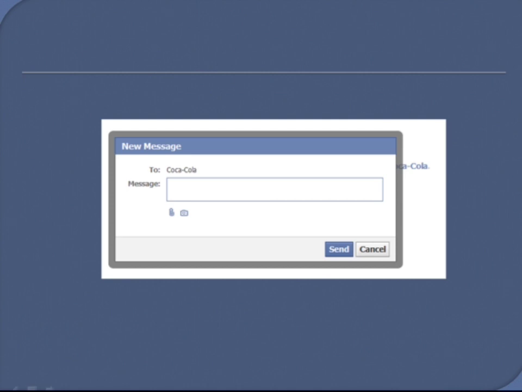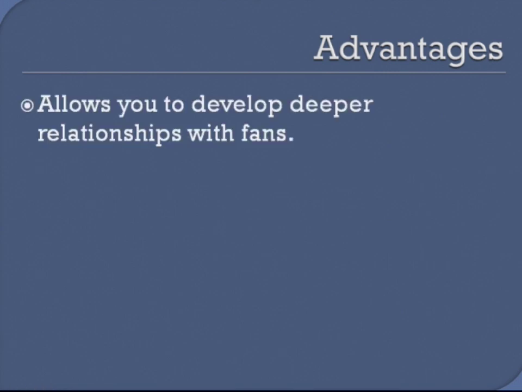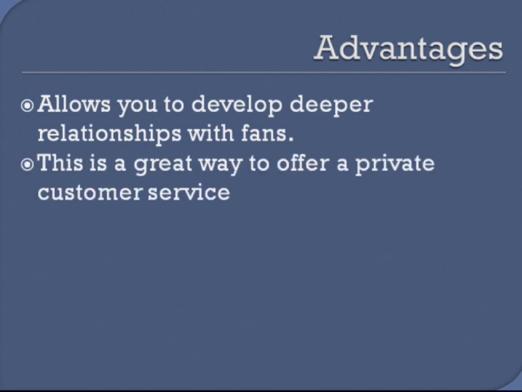Now we're using Coca-Cola again as the example, and if you go to the Coca-Cola page and up at the top you'll click on the link and it allows you to send feedback and messages to Coca-Cola. Now this is a great feature because it definitely enables you to deepen a relationship with your fans. So let me go through the advantages and the disadvantages here. The advantages is it allows you to develop deeper relationships with your fans. And this is a great way to offer private customer service.